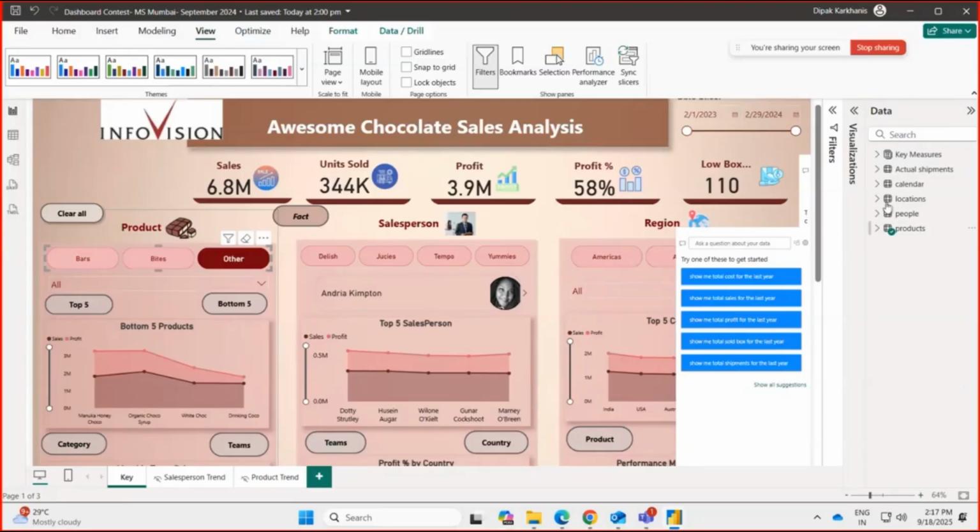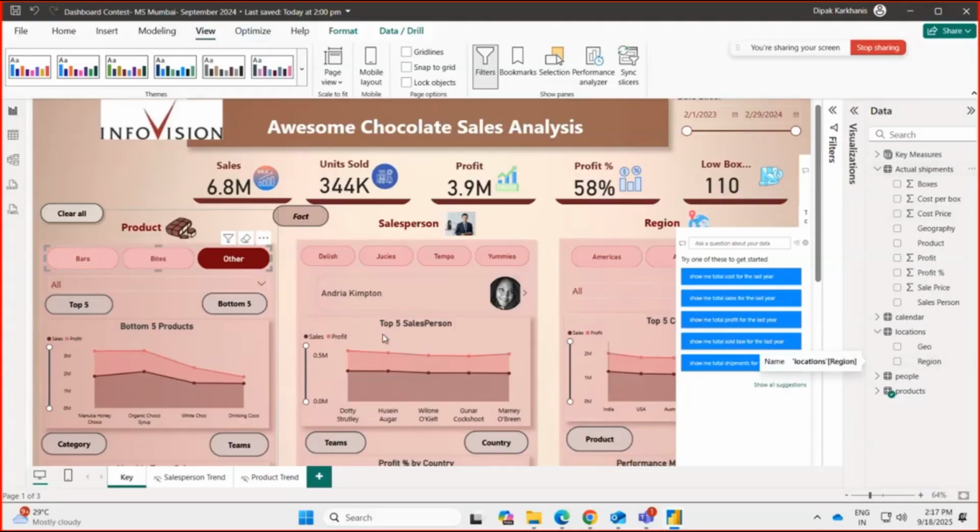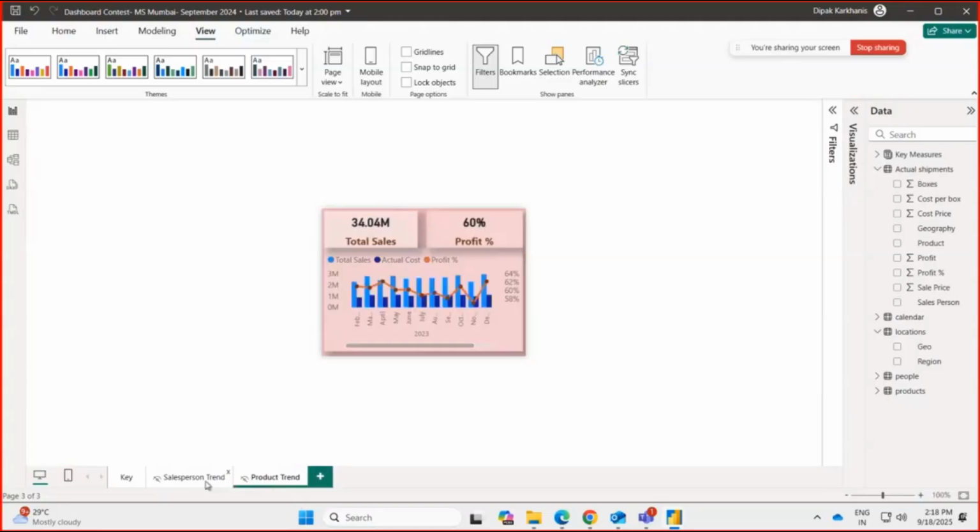There is master data like locations and products. This data is maintained in the ERP. For actual shipment data, today they don't have any inventory model, so they are doing it using simple Excel. That also we are able to combine here. Here you can get your product trend and your salesperson trend, who is doing what kind of business.